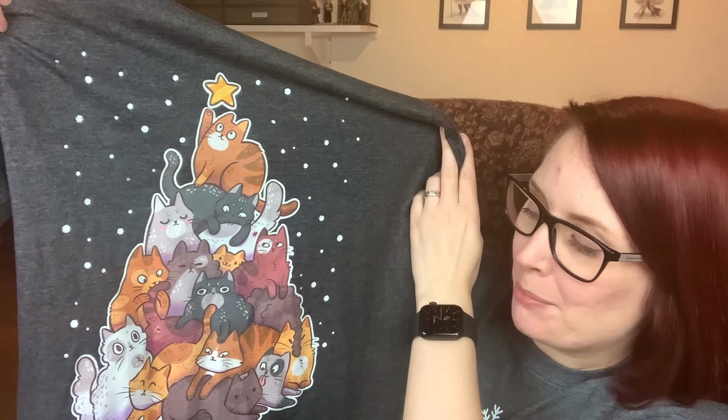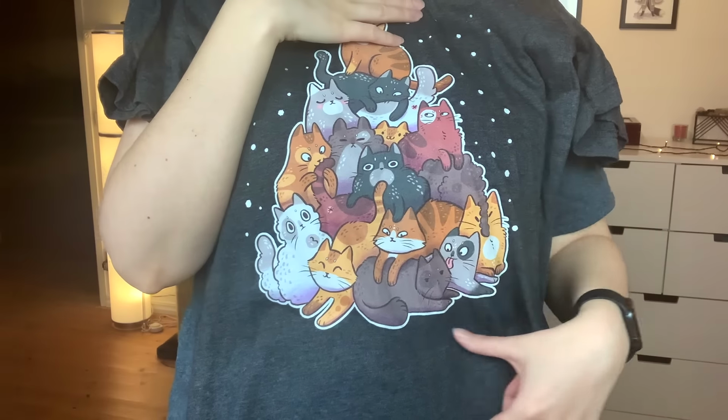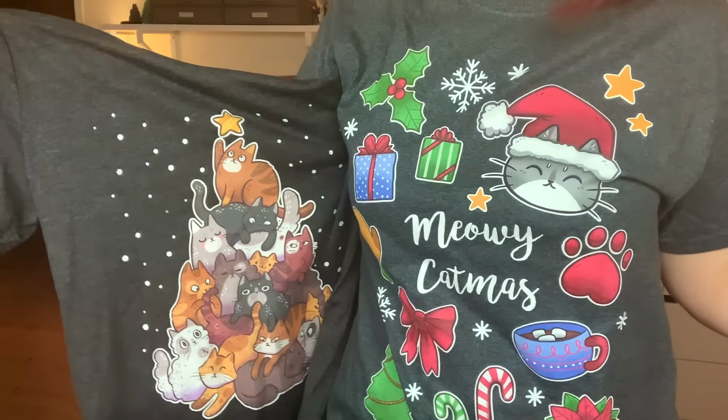And another thing that I also ordered, another t-shirt, and this one I call Cat Mask Tree. It is cats in shape of a Christmas tree. Did I mention I like word puns? And here I also have another version also saying Meowie cat mask under the cat mask tree. So yeah, here are some Christmassy shirts that you can get in my store.